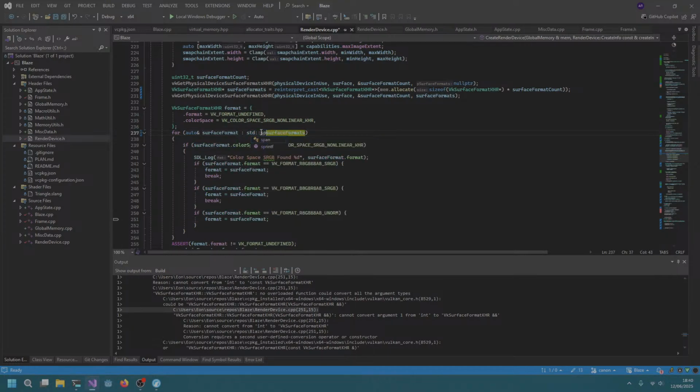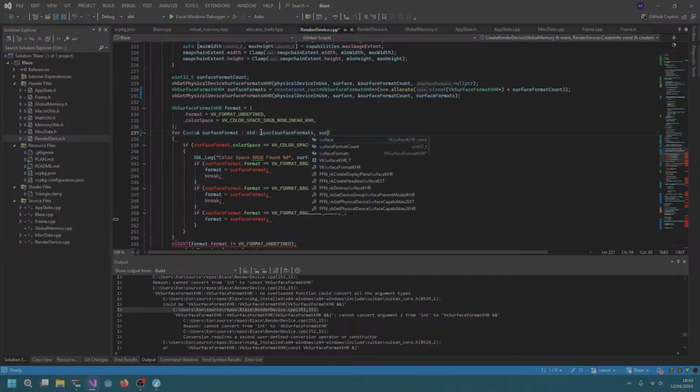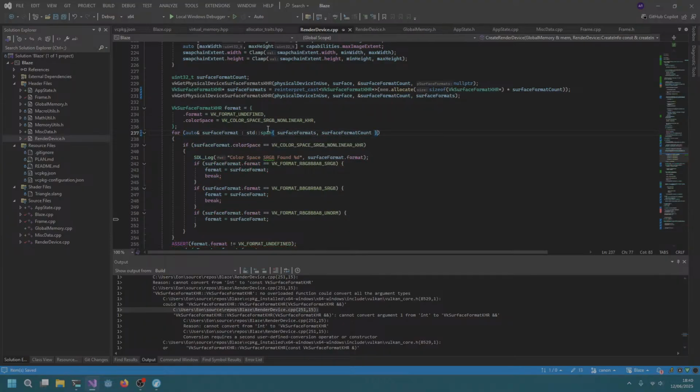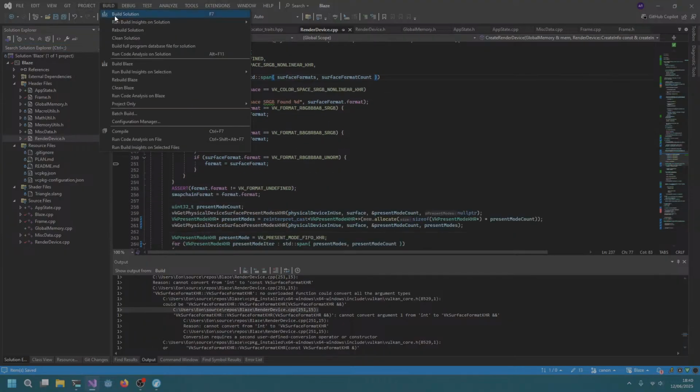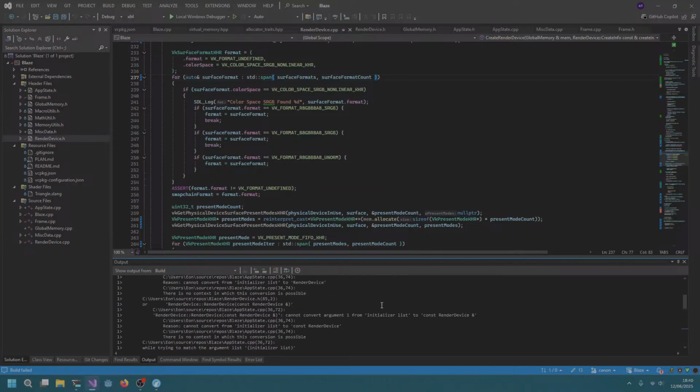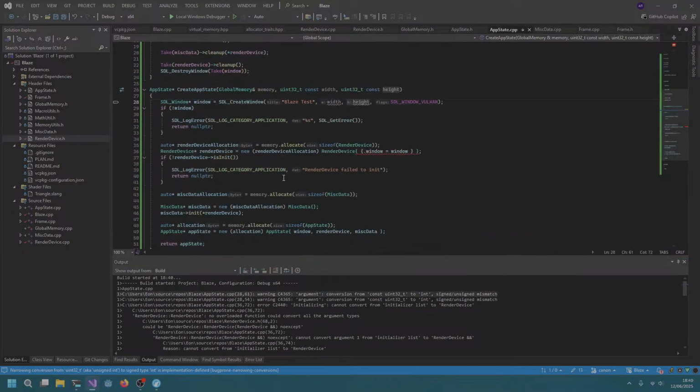Again, std span, surface format count. That's a span. Rejected solution. Okay, much less errors. Now, uint32 to int, bug prone narrowing, static cast, int.